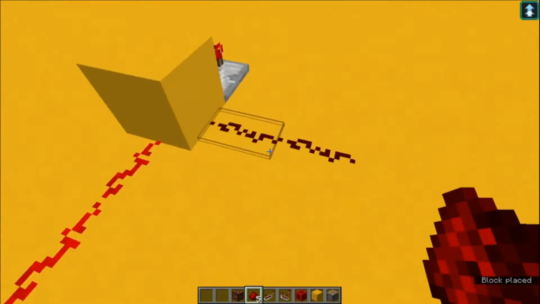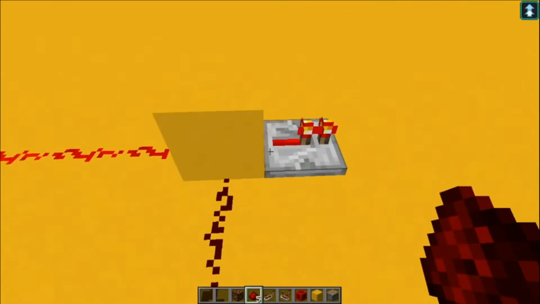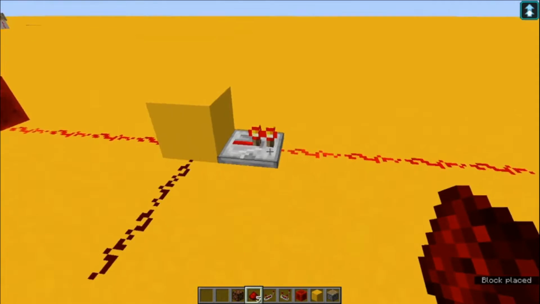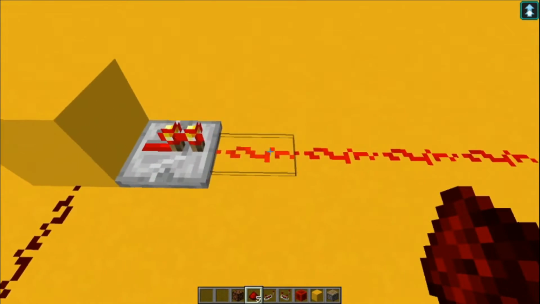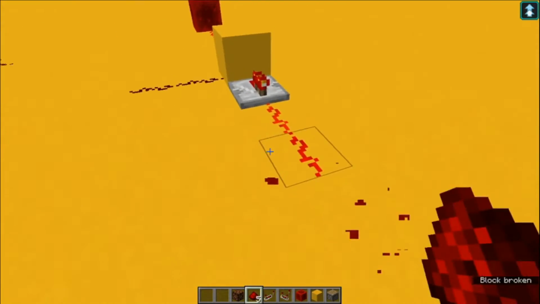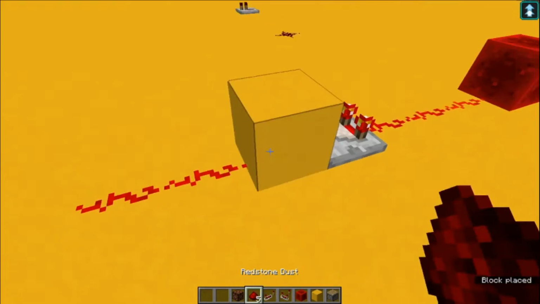So say you were running some redstone off here for some reason and you didn't want this powered, you can use a repeater on this side of the block. The power from the soft powered block will go into the repeater and then be pushed out through this redstone dust. And this can also be done using comparators.